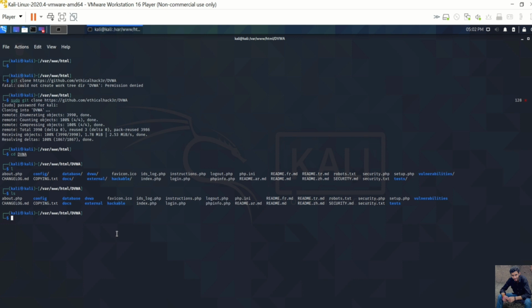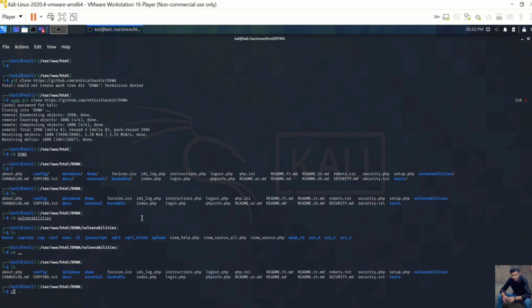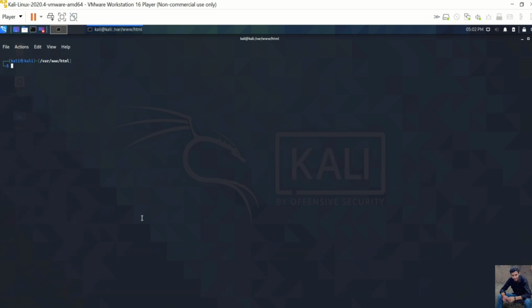And we can see here all the configuration and the source code of the various vulnerabilities and things, right? Okay, so what next? Once we cloned and downloaded DVWA software, then let's configure it to make it run.